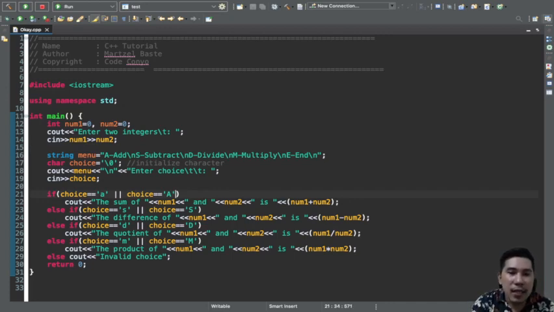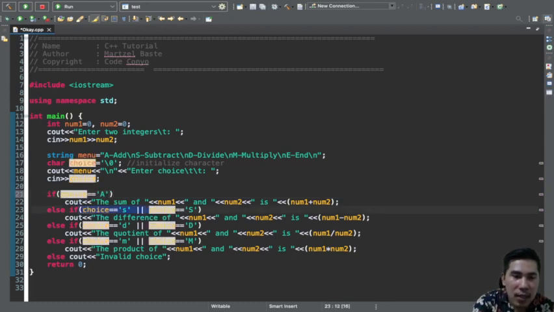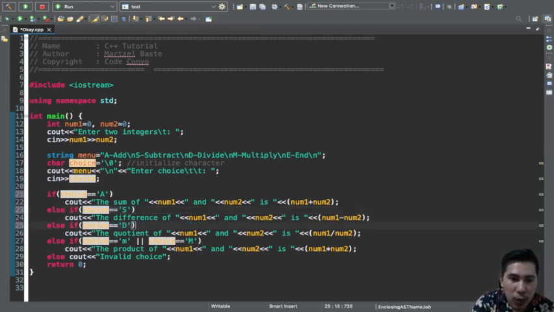Since we have A uppercase here, we expect that the user should enter uppercase. So let's remove all the options that check if the choice is in lowercase, because based on our menu, all of our choices are in uppercase.